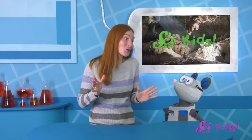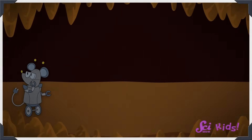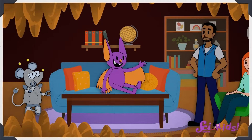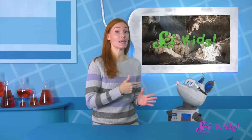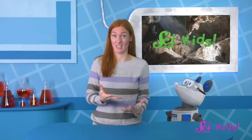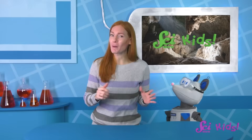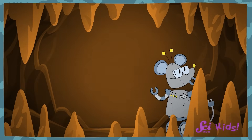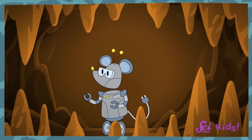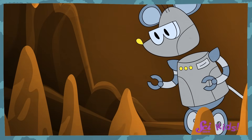Squeaks and I are exploring the mysterious world of caves! They can seem a little bit dark and spooky, but they're also so amazing! We recently visited our friend Sam the Bat in his family cave, and even though Squeaks thought caves were dark and scary at first, now that he's started to learn more about them, he's not so afraid! But he still thinks that the rock icicles growing from the roof and floor of the caves look pretty creepy. There's a good reason they happen, though, and it's not scary at all! The ones on the ceiling are called stalactites, and the ones on the floor are called stalagmites.